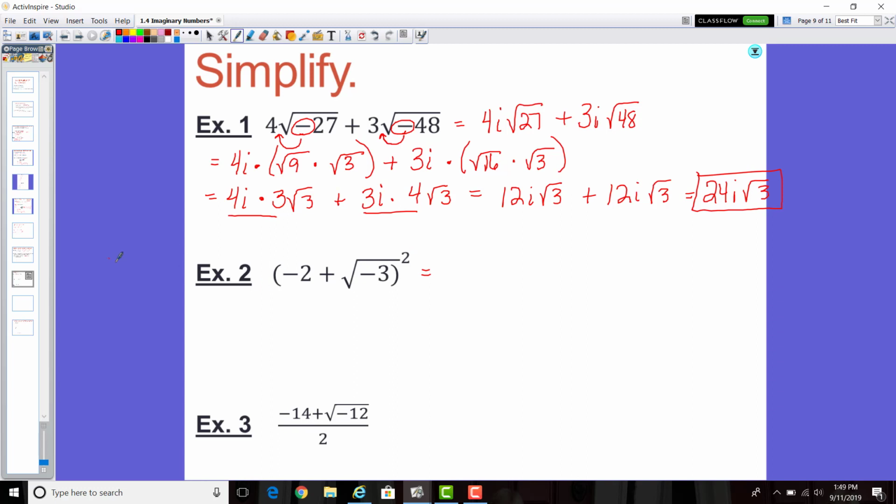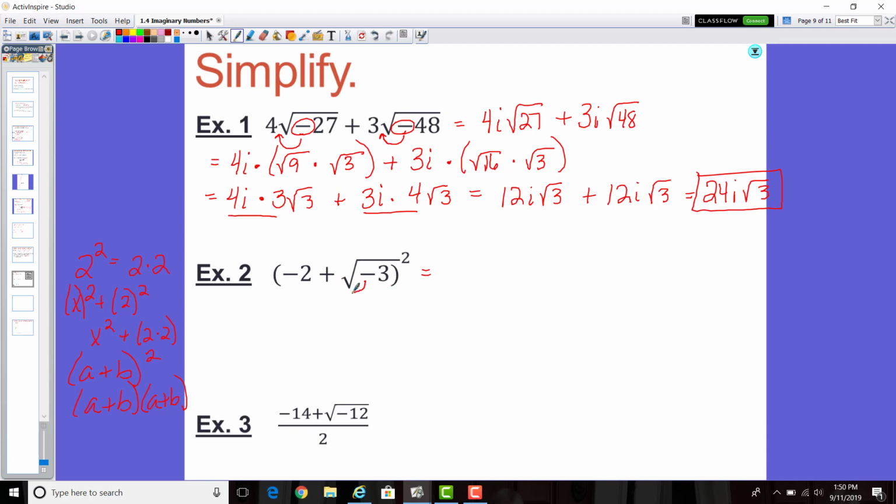Okay, example 2. I want to remind you of a rule. When we're squaring something, it means whatever's being squared is getting multiplied by itself. So 2 squared means 2 times 2. x squared plus 2 squared means x squared plus 2 times 2. Anytime we have a binomial squared, the entire binomial is being squared. So we have to take a plus b and multiply it by itself. So this entire sum is being squared. So this entire sum here has to multiply by itself.